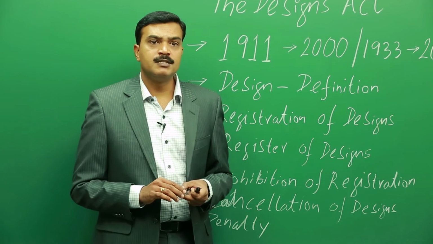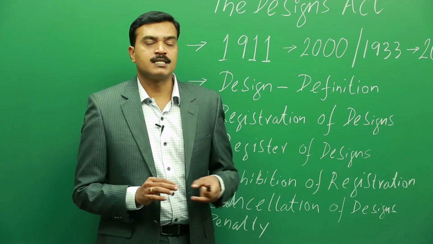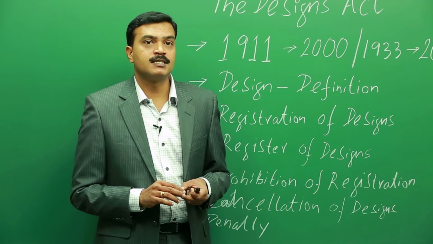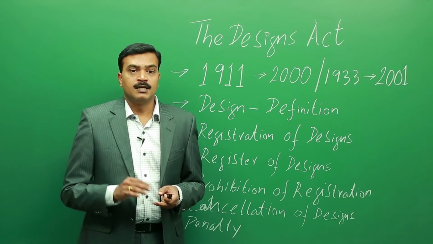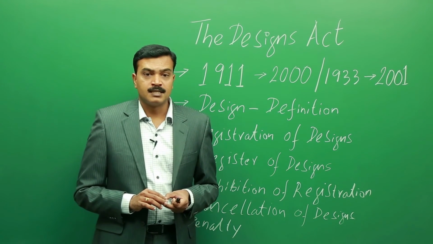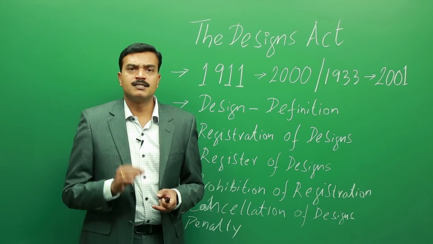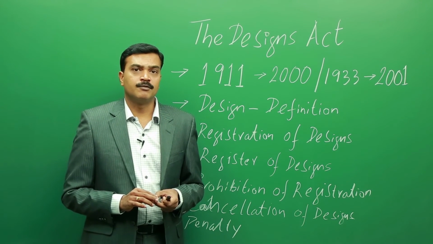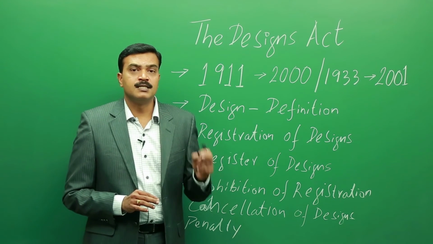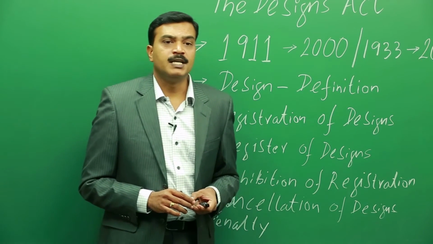And a design may be registered in not more than one class. There are separate classes mentioned under which the designs can be registered, and it cannot be registered in more than one class. In case of doubt as to which class it belongs to, it is left to the controller of the patent office to decide which class the design belongs to, and his classification is considered final.